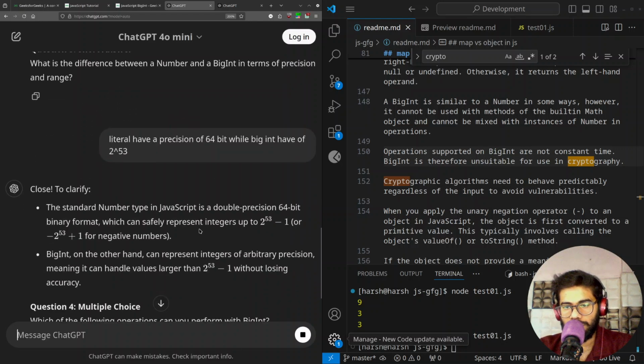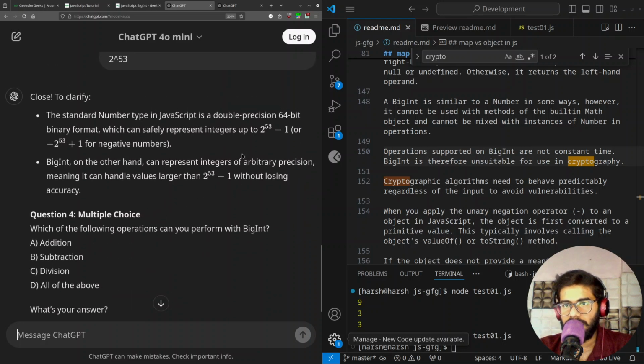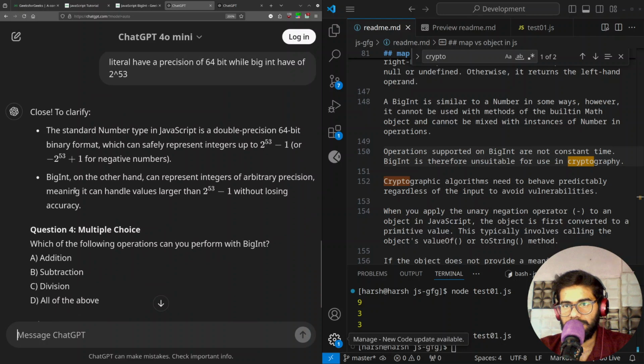Close. The standard number type is double precision 64-bit format, which can safely represent 2 to the power of 53 minus 1 and negative 2 to the power of 53 plus 1 for negative numbers. BigInt can represent integers with arbitrary precision, meaning it can handle values larger than 2 to the power of 53 minus 1 without losing accuracy.